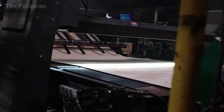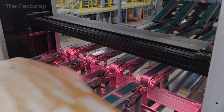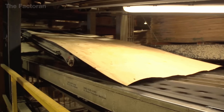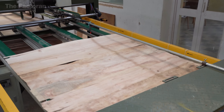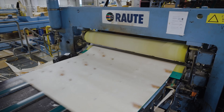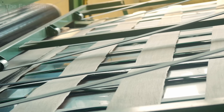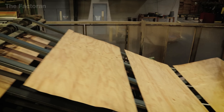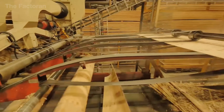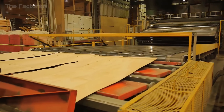This drying process requires a delicate balance: excessive heat can cause warping or cracks, while insufficient heat fails to reach the necessary dryness. For this reason, sensors continuously monitor temperature and humidity, transmitting data to the control room for instant adjustments. At the end of the chamber, the veneers are cooled naturally in an enclosed environment to prevent thermal shock. The result is a stack of thin, flat, and stable sheets perfectly conditioned for the next stage of production.